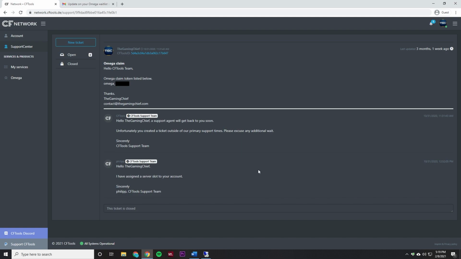You can also donate to CFTools on their Discord server, which is also linked in the video description, to get a higher priority for an instance on the waitlist. Just as a note, this is not instant access. If you do donate for higher priority, you still need to create a ticket from my understanding, and then it just gets you a little higher on the list versus the people who are on the waitlist for free. So it's totally up to you. I believe it's 10 euros is the required amount or above in order for that to happen.